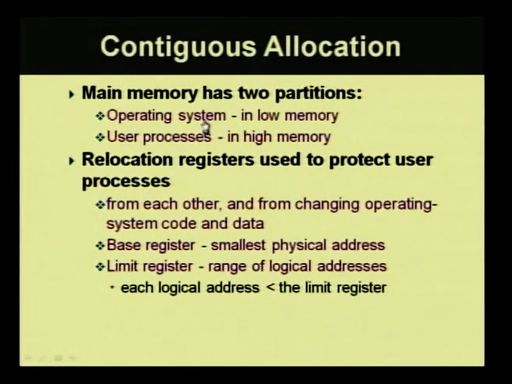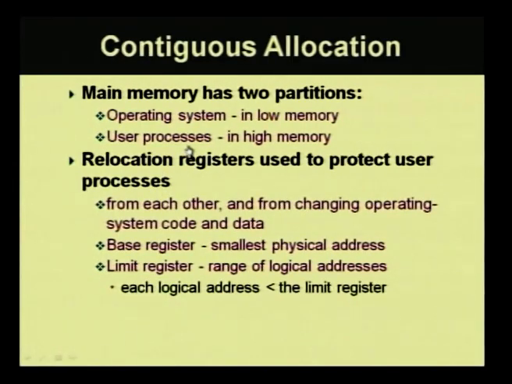So obviously the main memory has 2 partitions: the operating system partition and the user partition. The OS partition is in low memory. By low memory we refer to the start of the address 0, and the user processes are loaded after the loading of the operating system processes. Therefore, the relocation registers play a major role in protecting the user processes from referring to the operating system processes. The base register and limit register are the pair of registers involved in the process of relocation.